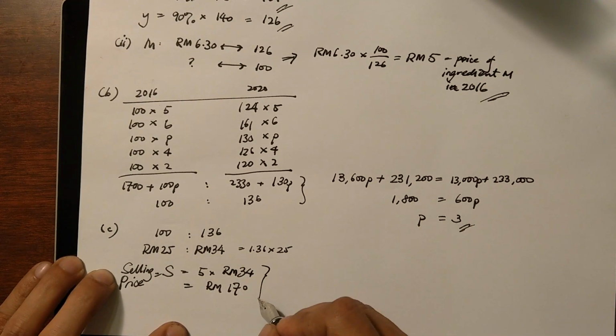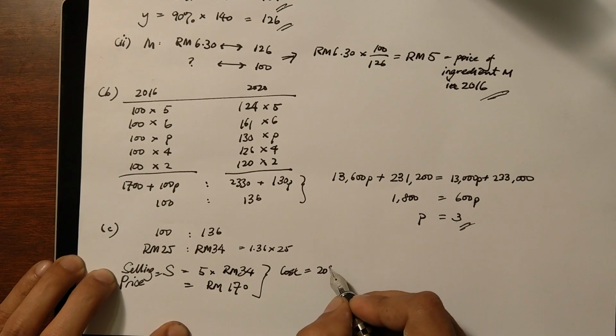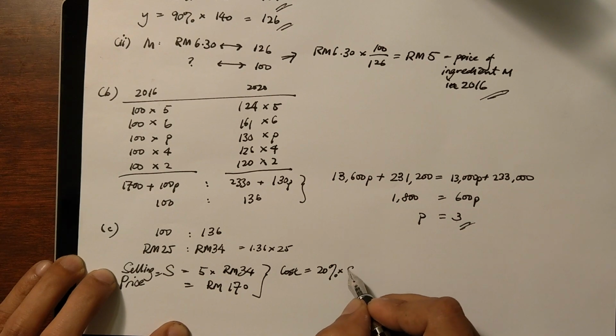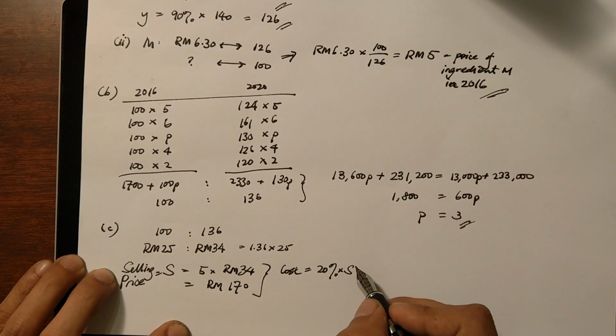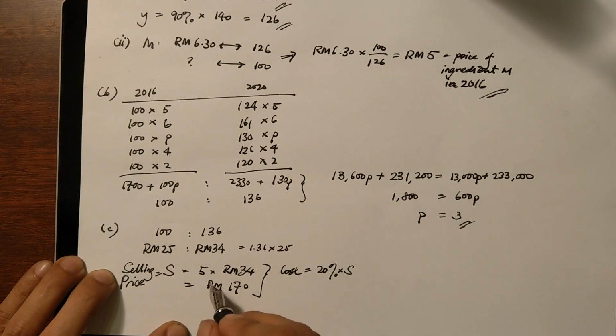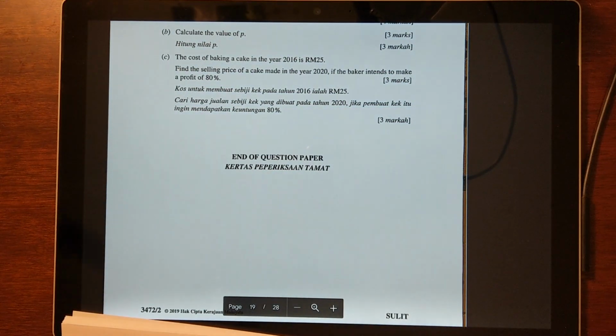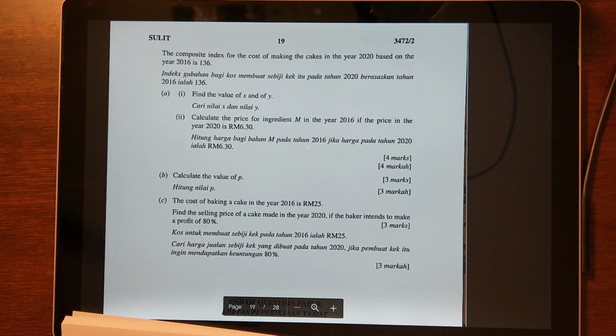Okay, 5 times because the inverse of 20% obviously is 5. The other way you can do it is you can say the cost has to be equal to only 20% times selling price, right? You sell it for a certain amount, the cost is worth 20%, therefore your profit margin is 80, right? That works out to the same equation and gives you the same answer of 170. And that's the solution to question 15.